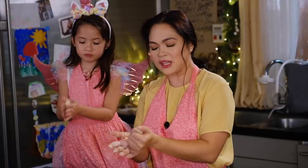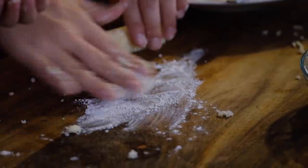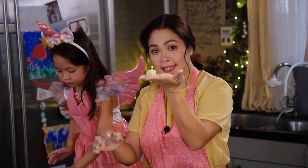So, what you have to do is make a log. Pero huwag yung i-squeeze ha. Huwag yung ganunin. Gentle touch lang na maging log siya. It's okay. Flour niyo yung surface just a bit para lang hindi dumikit. Okay. So, ito yung size na nakuha natin.